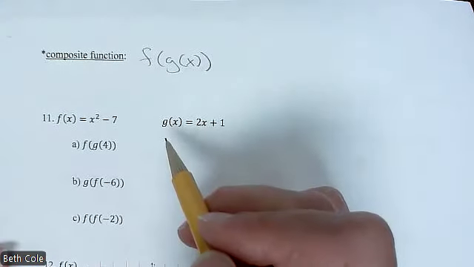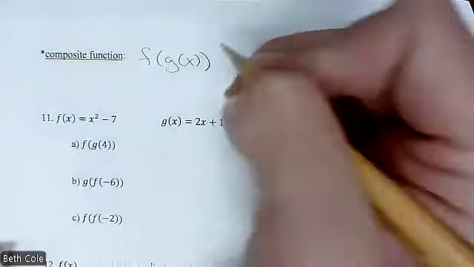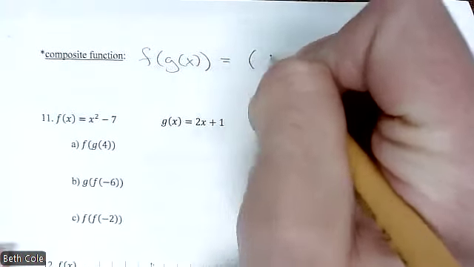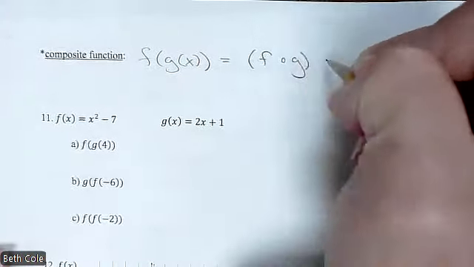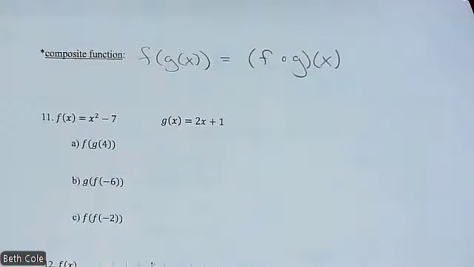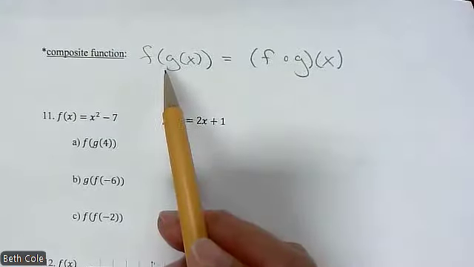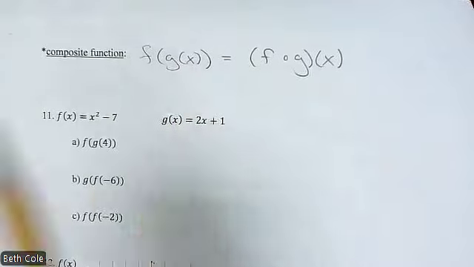They're not being multiplied together. One is getting placed inside of the other. The way that you also sometimes see it, which Delta Math does, is like this. I really don't like that as much because it's more difficult to see which one is the outside and which one is the inside. So if you see it that way, I would write it like this. F is outside, G is inside.